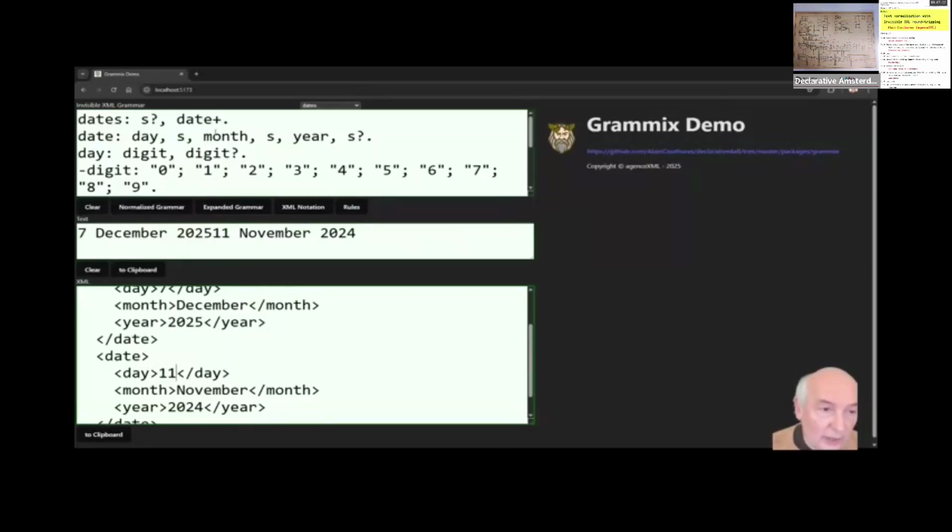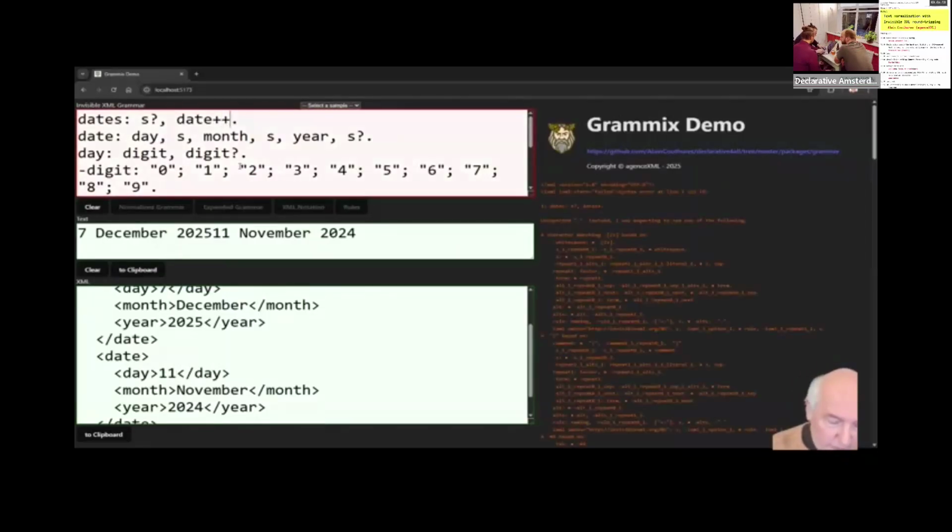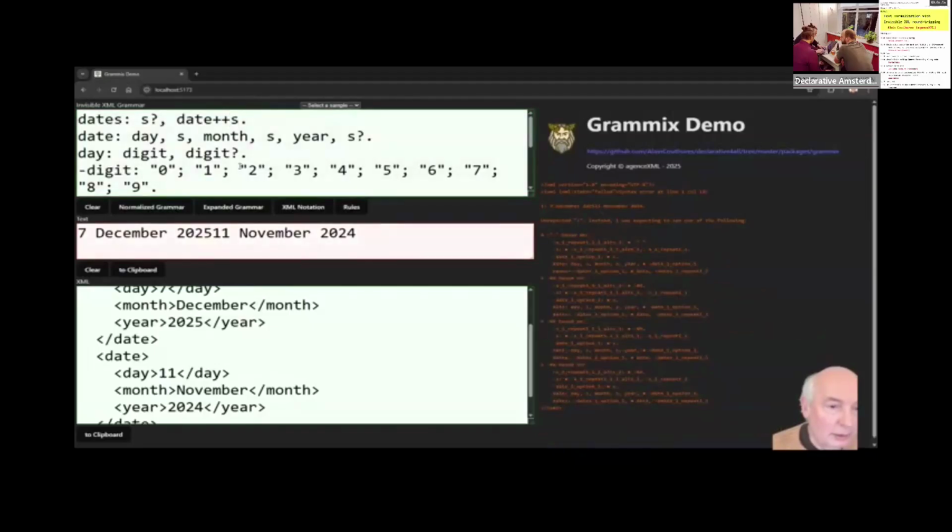Let's see why. It's just because of the rules in the grammar, because it says that a date might be ended with a space character, but it's not required. It's still possible to just iterate it and start after the year with the next day. So we'll modify it with, for example, something like this.